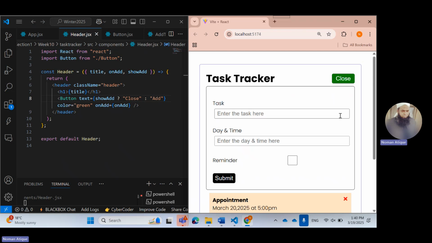Now, can I ask you something? Can you guys try to change this color as well? For example, right now the color should be red. Whenever show add task is true, the color of the button should be red. And whenever show add task is false, the color should be green. Can you guys try that over here? Very quickly. I'll tell you the solution, but it's almost exactly the same as what we have done. You just have to change the colors like that. Can anyone try that out?